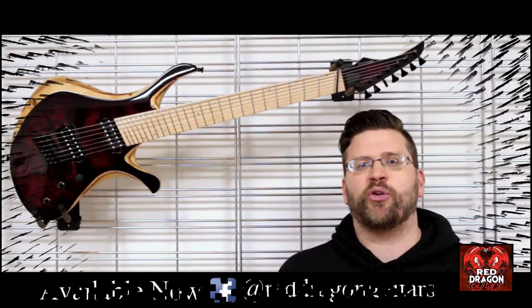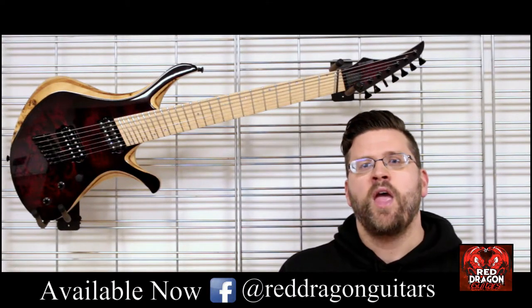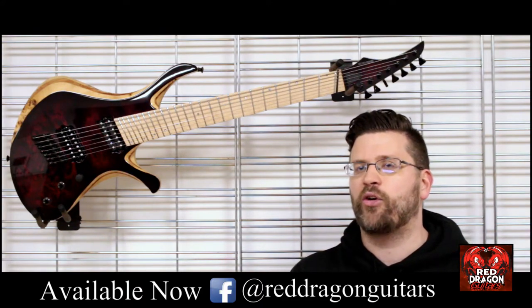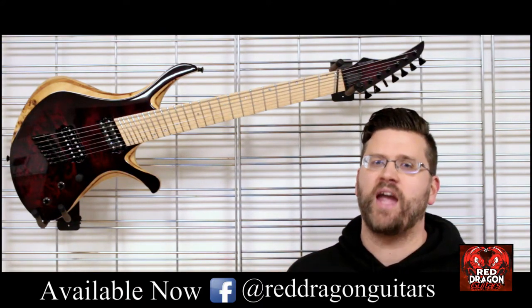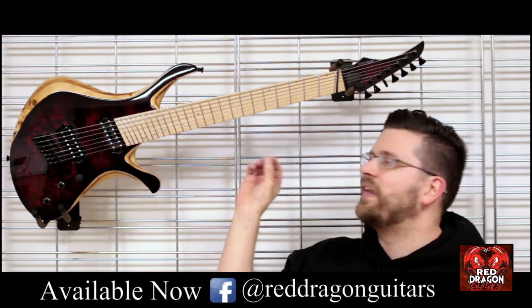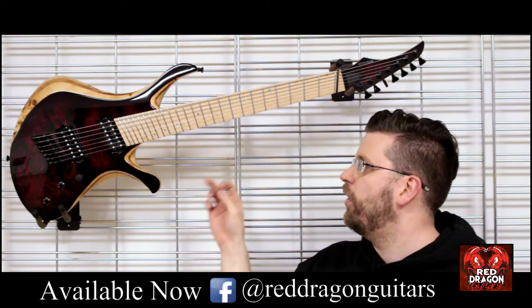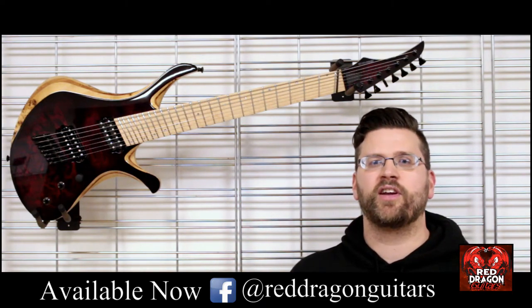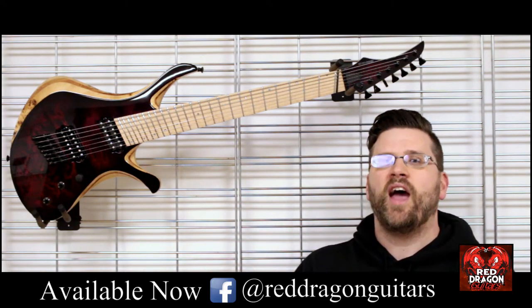Hope you enjoyed that demonstration of the Skervesen Swan 7. My personal thoughts about this bad boy is it's top-notch quality craftsmanship from people who love to make guitars. I mean, with just the layering alone, the quality of the wood and the curvature of the guitar speaks volumes of what Skervesen Guitars in Poland will give to you as a customer.